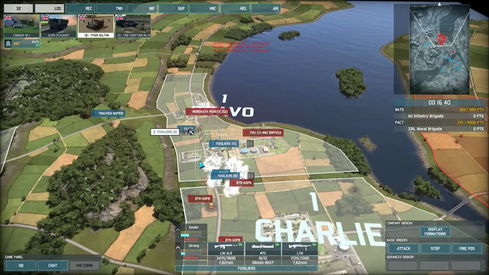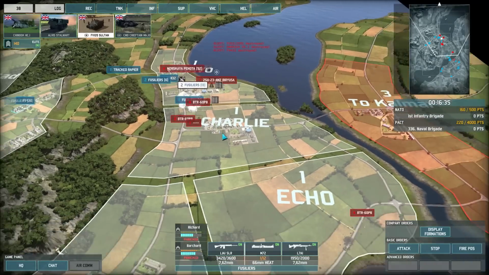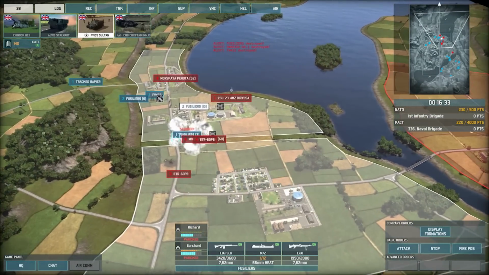Setting up a new AA position there. Goddamn Fusiliers should not have been cut up that bad. They should have been able to get into cover and kill multiple enemy commands.